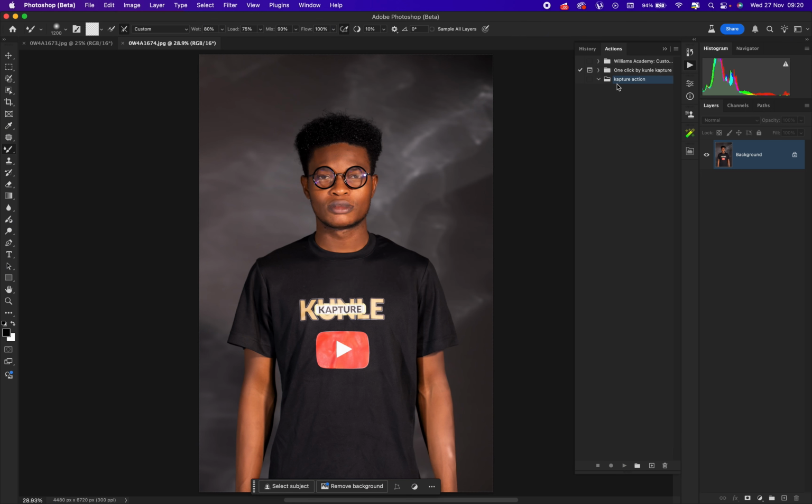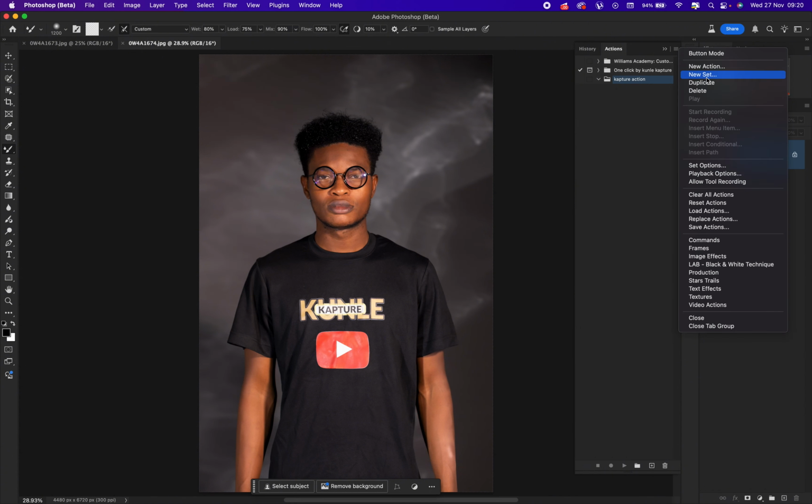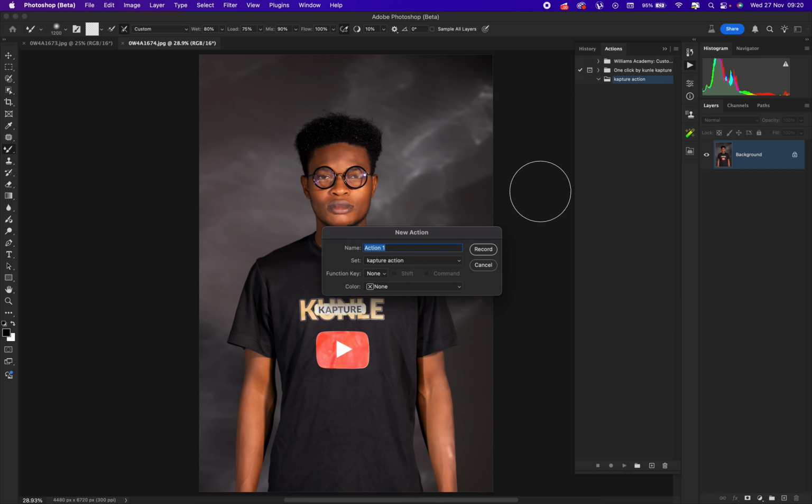Now under that new set, which is Capture Action, you go here again and click New Action. After creating that new set, just go straight and click New Action, then you name it Portraiture for Batch Photos. You can name it anything, but so that you remember the action, just name it Portraiture for Batch Photos. Then make sure it's under the set that you created, or you can put it under a set of some action on your system, but so that it will be separate and you don't make a mistake, it should be under this set. Then you click on Record.